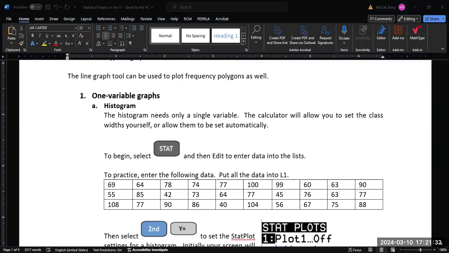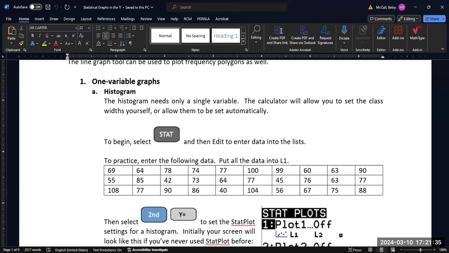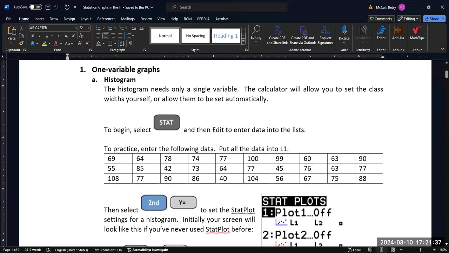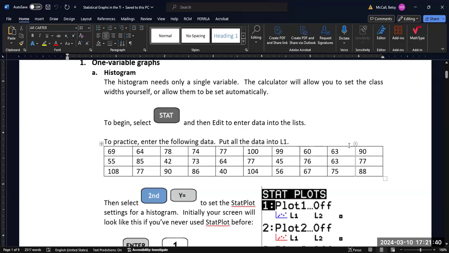Now, for entering the histogram data into the calculator, some things that you need to keep in mind are that you can only enter up to 40 values into your TI calculator. So as long as the number of values you're entering is less than 40, then you'll be able to pull this off in the TI. Otherwise, you will need other kinds of technology like Excel or some other stats programs, Minitab or something like that. So our example is going to fit into the calculator, but it is worth keeping in mind that the TI is limited to 40 values.